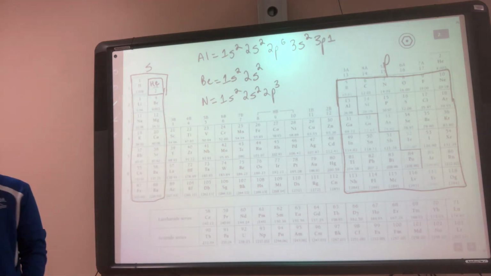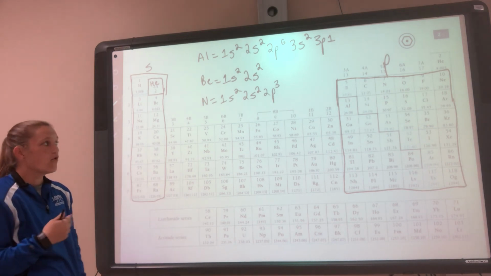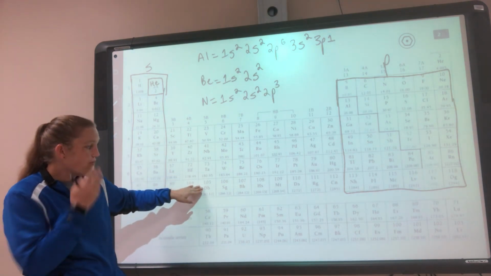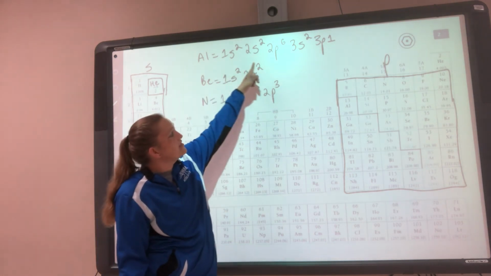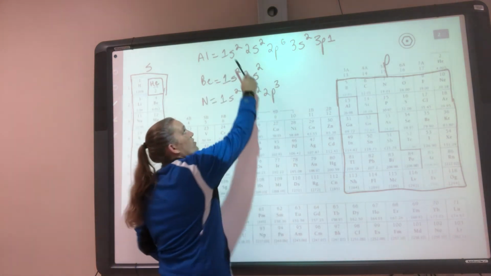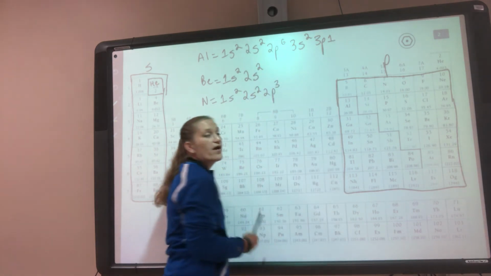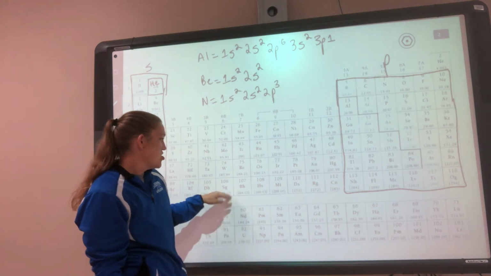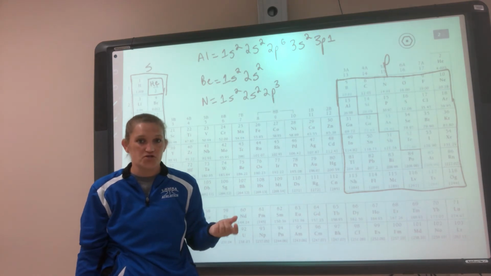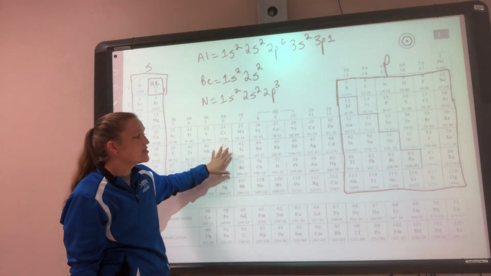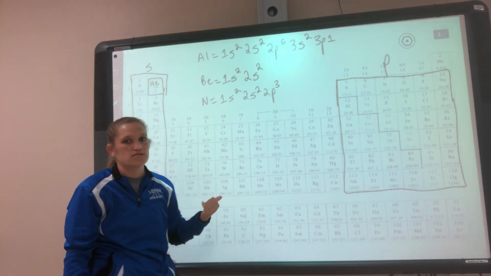All right, so that's how we write our electron configurations. We're going to practice them some more, but before we go to doing these that are way down here, we can see that that's like 106. Look, that got really long, and that was only 13. Look, we checked. 1, 2, 3, 4, plus 6 is 10, 11, 12, 13. That got kind of long with only 13. So if we're going to come down here and do these that have a lot more, we want to learn how to write the shorthand first. So we'll stop here, and later on in the lectures, we're going to learn how to do the shorthand, and we'll come back to this.